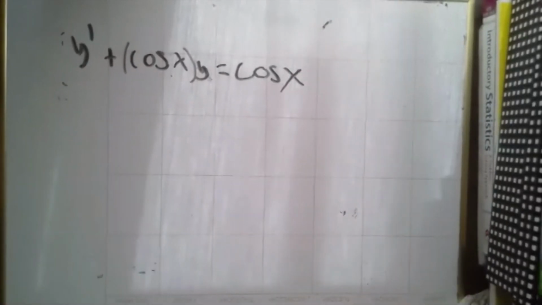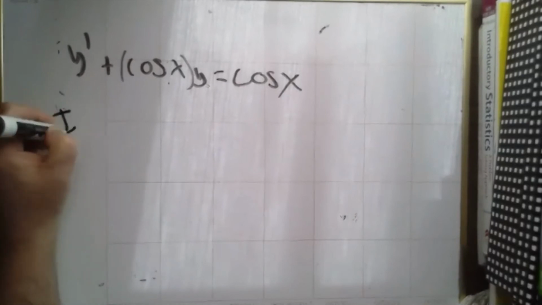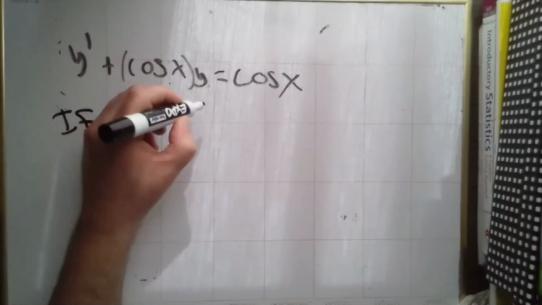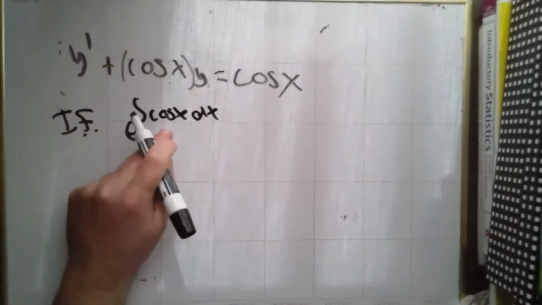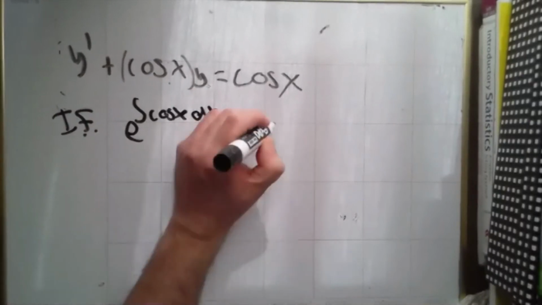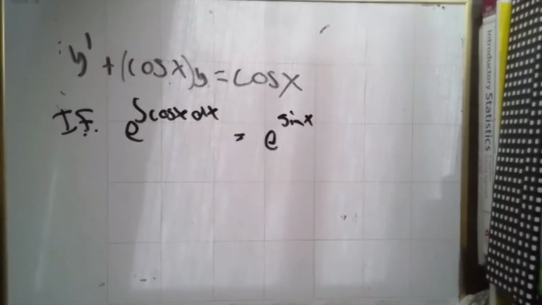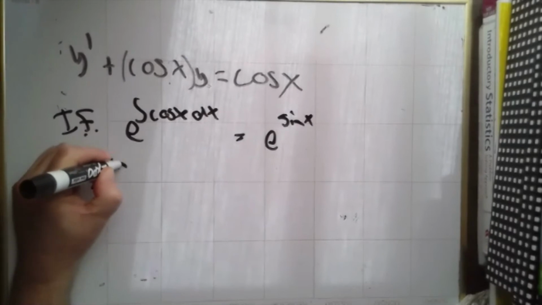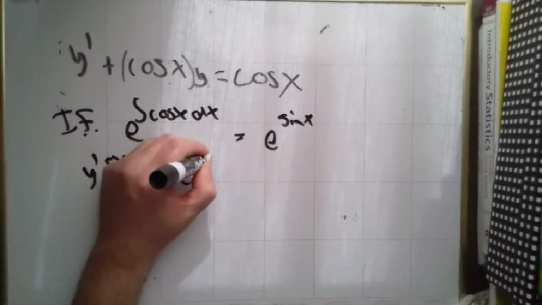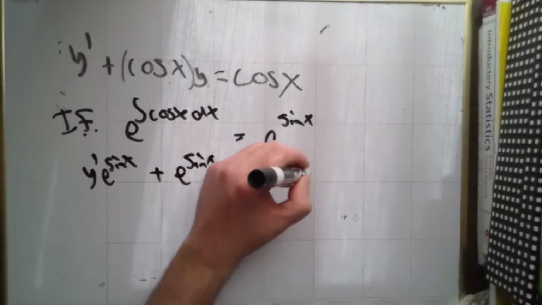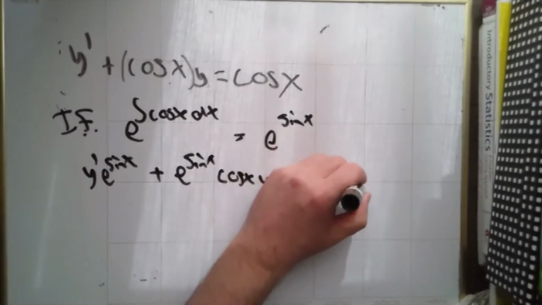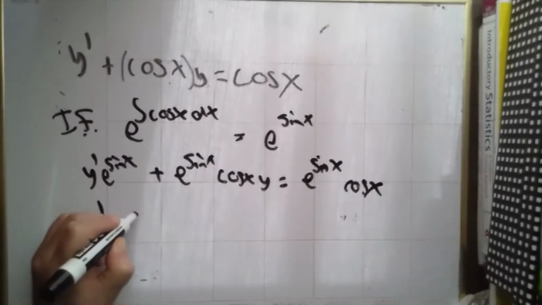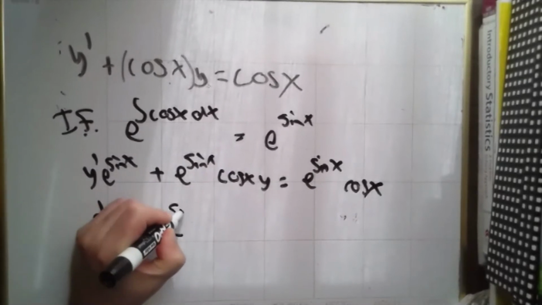Okay, this is a linear DE, so we can solve this using an integrating factor. Our integrating factor will be e raised to the antiderivative of the guy up here beside y. The antiderivative of cosine is sine. So that's my integrating factor, e raised to the sine of x. I'm going to multiply everything by that. Then, if I've done everything right, the left-hand side should be the derivative with respect to x of y times the integrating factor.